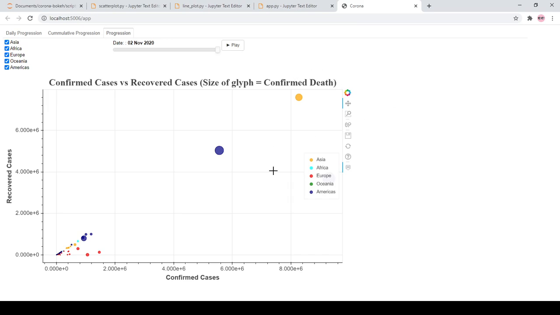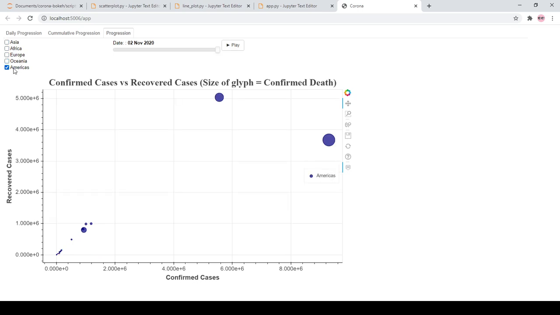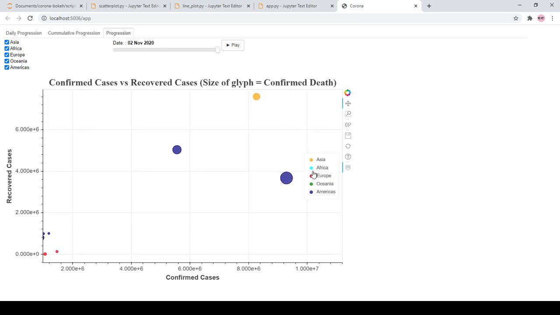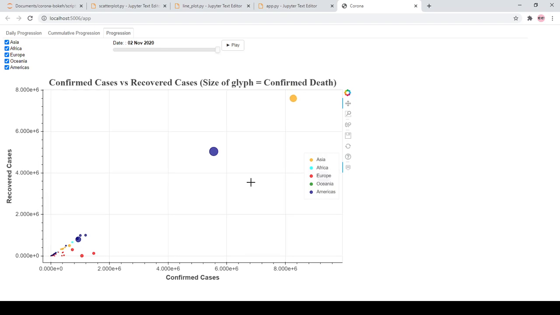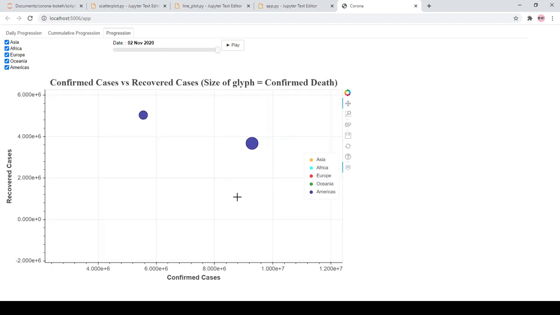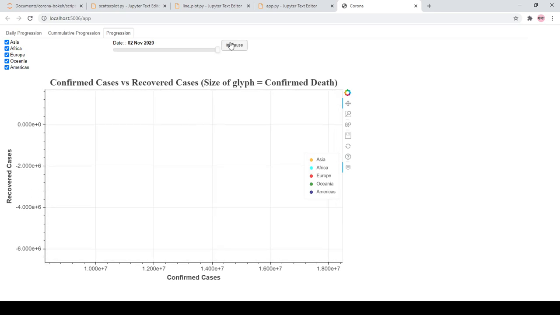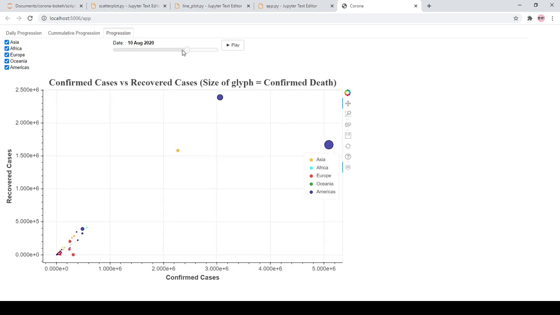But on your local machine, you can decide to visualize only America or only Asia, and then you can see the trends of coronavirus in Asia. But now I'm being global. Because of my legend, the United States of America is hiding behind my legend, so you can drag around these plots. But when you want to animate, it's not a good option to drag around, because if I animate here, you won't see anything. It's already playing, but you won't see anything. So you want to reset, then you can see what is happening.